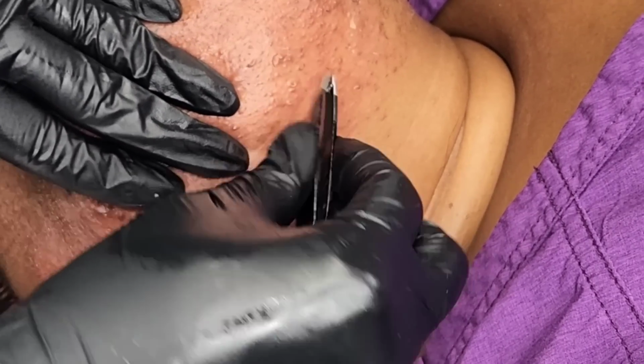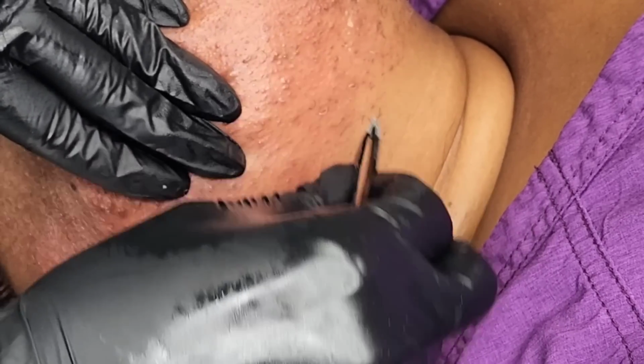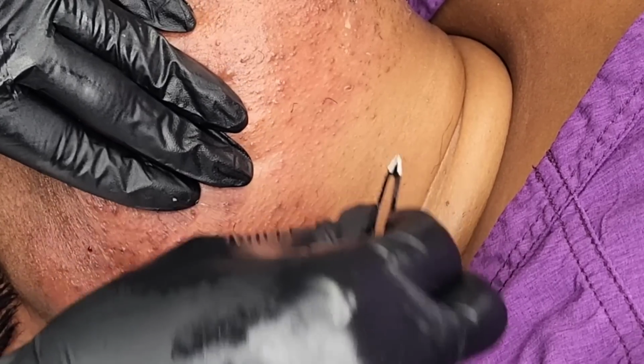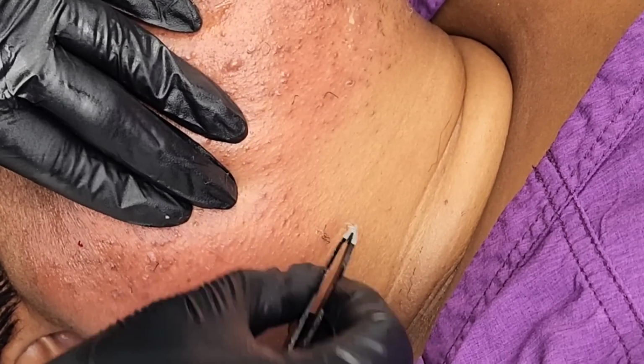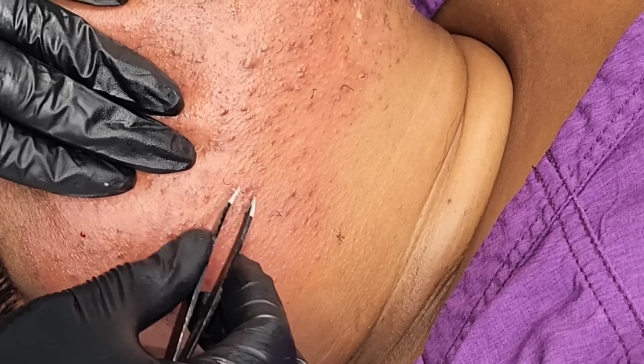If you continue to watch, you'll see where I also did one strip of hard wax because I was trying to illustrate how with soft wax it's only going to remove the hair in the direction that you applied it, whereas with hard wax you can apply underneath the hair and on top of the hair so that it can remove the hair that's growing from all kinds of directions.